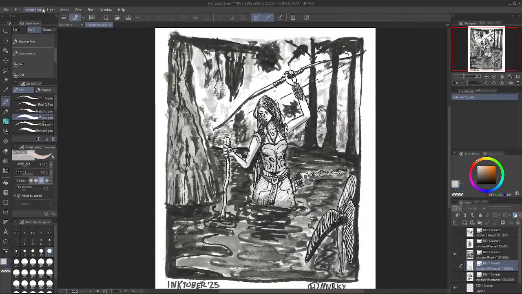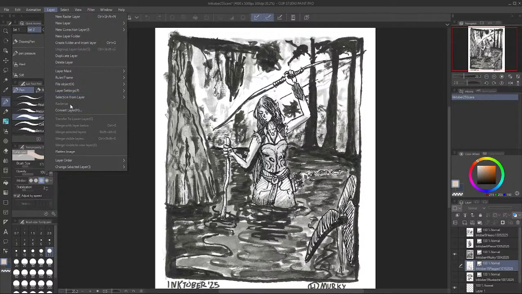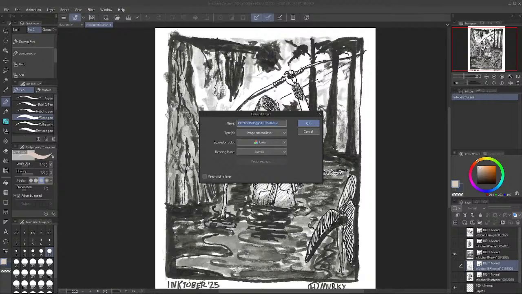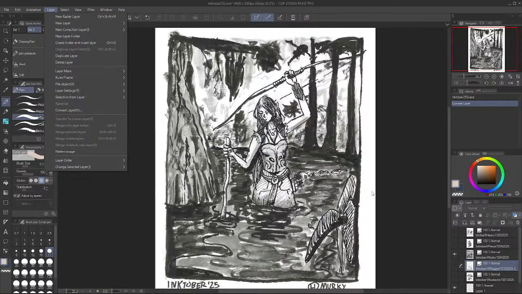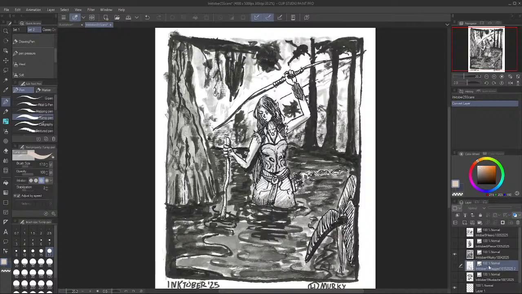Here, let me rasterize this layer first. Okay, now it's a normal layer. I don't want to necessarily convert this to opacity because I have all of these nice gradients here.